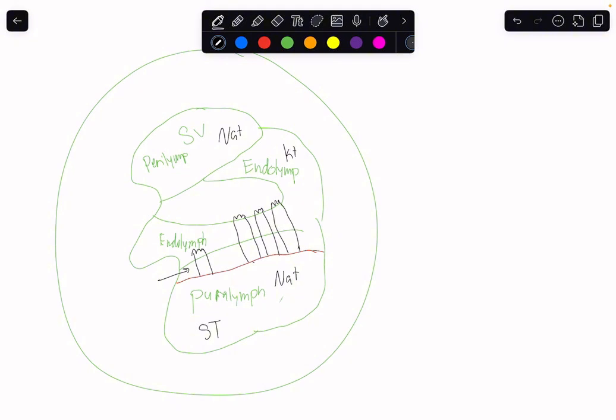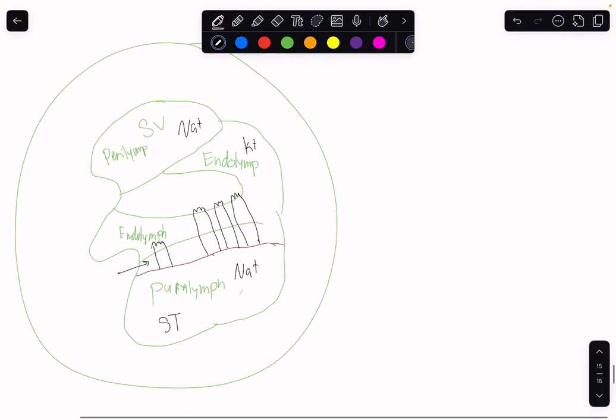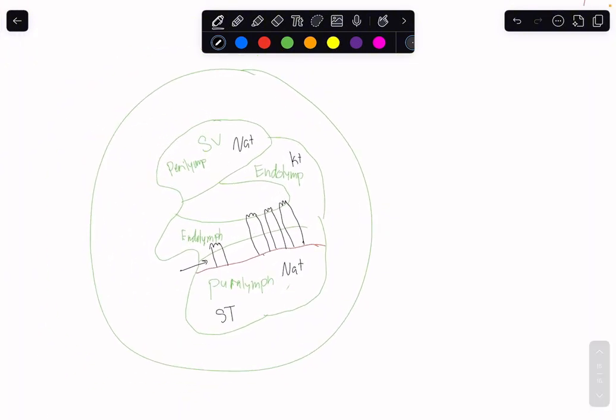And these are your hair cells pretty much. These are going to be important for action potentials and stuff. So we're going to have our striae vascularis, which is going to be out over here on the right. Let's see if I can fit it. So it's more dealing with the endolymph. So I'm going to try to show that.